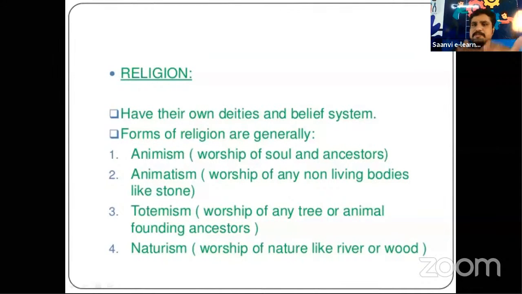Many religious practices which you can see in your family or in your surroundings relate to this concept, because of worship of non-living bodies like stone, especially in the Hindu religion. Am I right? We have many stone idols in the temple. We feel that is a god, like what we call Vishnu or Shiva or whatever it might be. And animals and trees, animals also. Cow. Yeah, am I right? Still we are following. Cow is an animal, and we worship a cow. We offer food. And in many villages we will not hurt such animals, and there is worship of rat and cow and many animals.